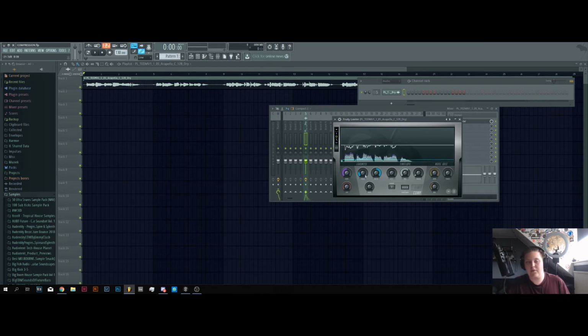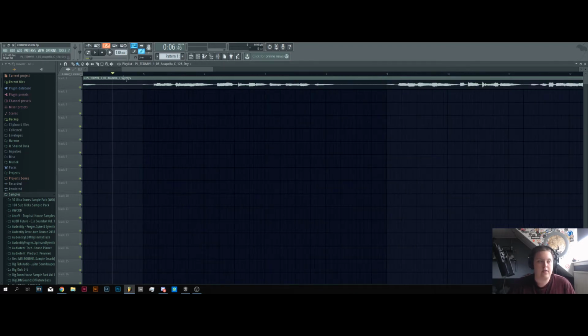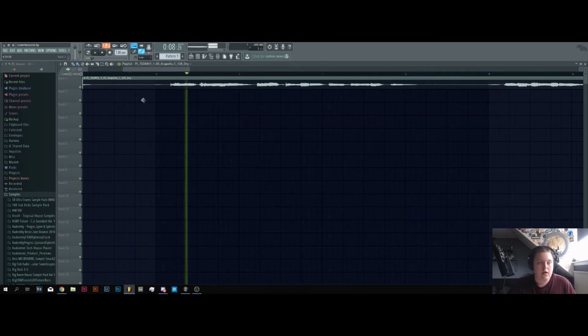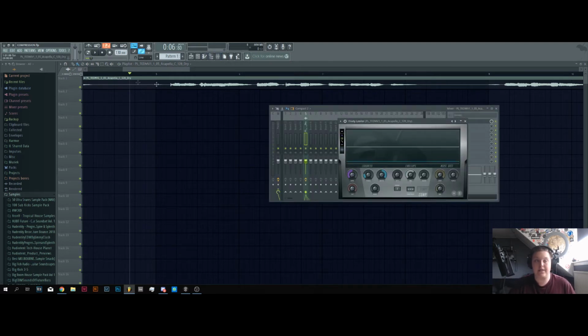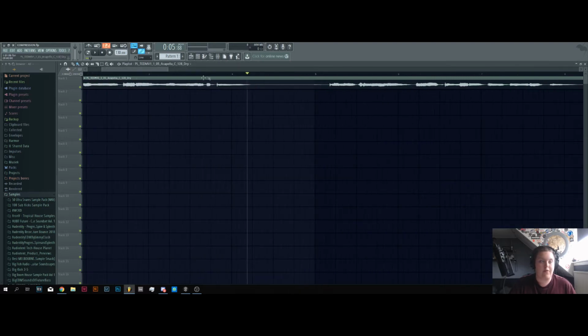At first, especially when I started using compression, it wasn't really clear to me what had changed. But the trick is to listen to the sounds that are usually really quiet, things like breathing. Where the vocalist breathes in right here, it's really loud now compared to the rest of the vocal. So that's how you see how hard you're compressing. If you can really hear those breaths, it could be that you're compressing a little bit too hard.